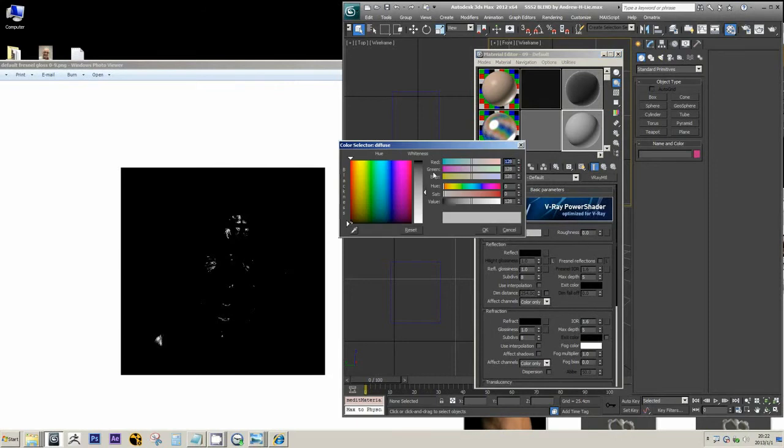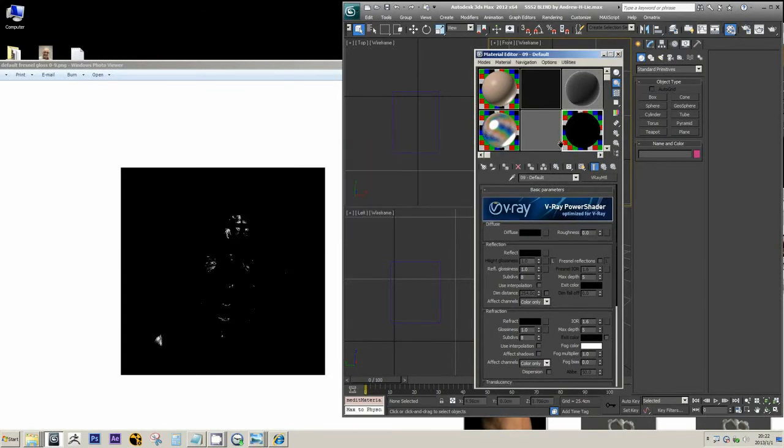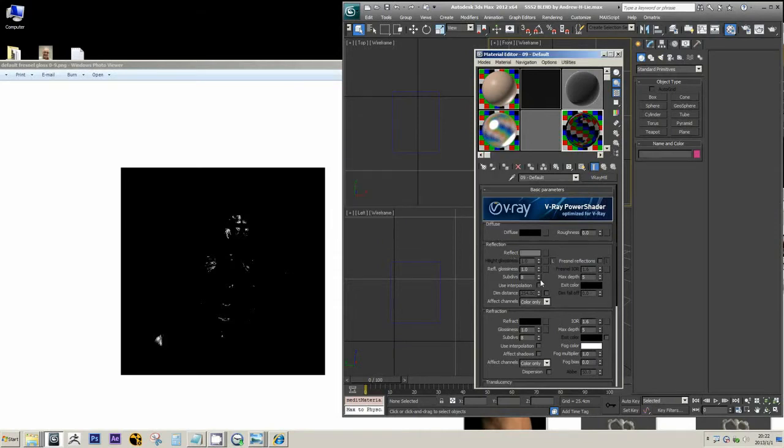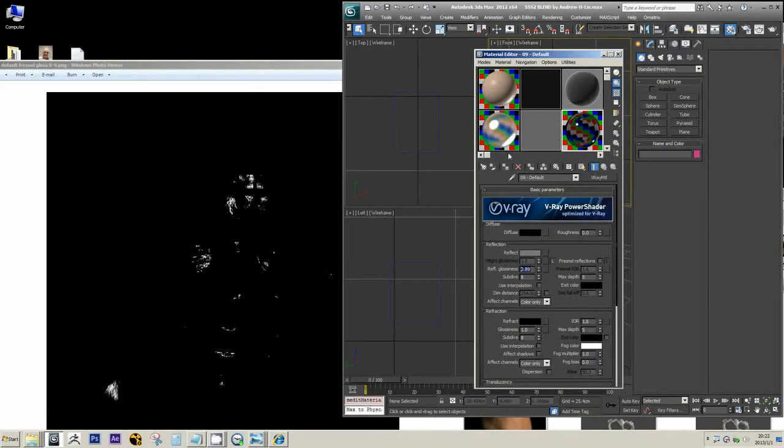Okay, so if it's pure black, and sorry, not full specular, this is just what I'm trying to figure out, what glossiness number.